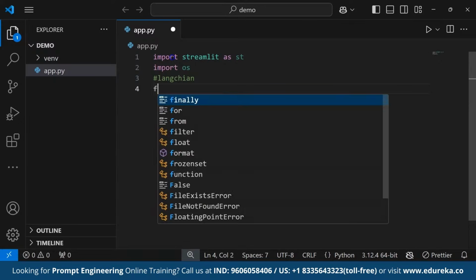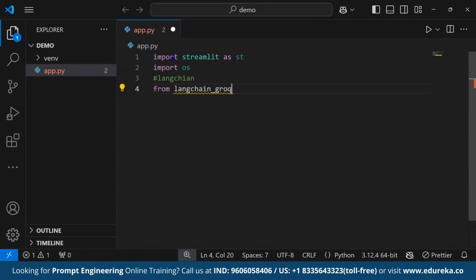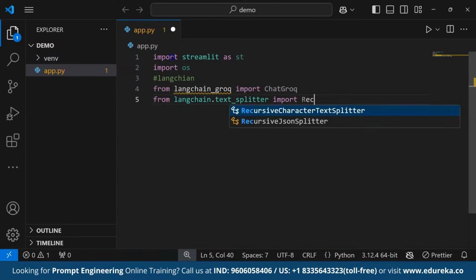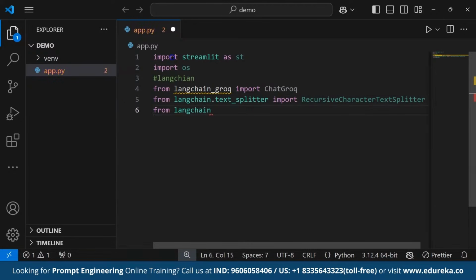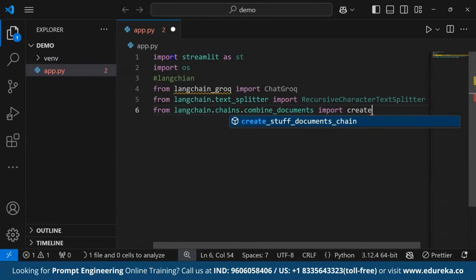So let's type from langchain_groq import ChatGroq, that is GROQ. And next we will type from langchain.text_splitter import RecursiveCharacterTextSplitter. Again, let us type from langchain.chains.combine_documents import create_stuff_documents_chain.